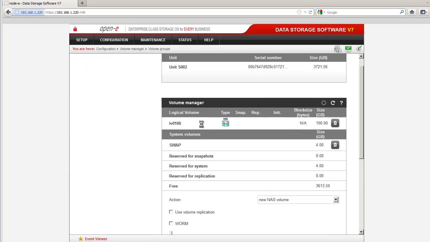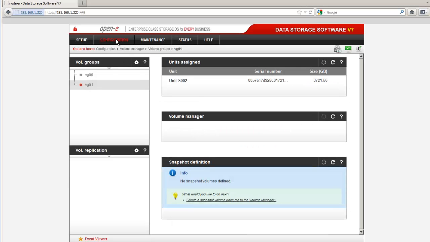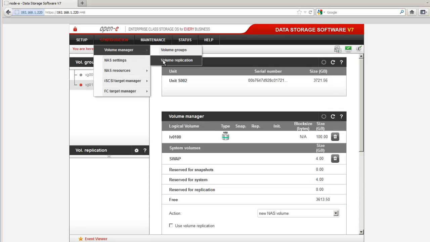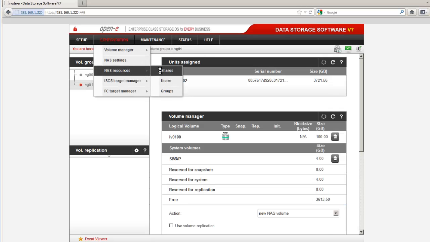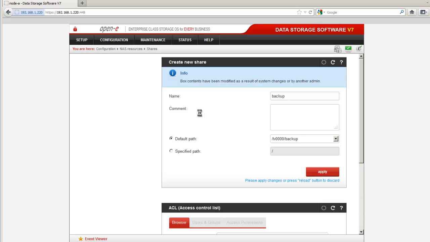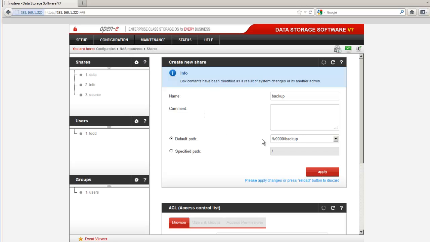And we have our NAS volume. Now, let's say we take source, and we'll create a new backup to any one, LV001, and we specify the path, hit apply.